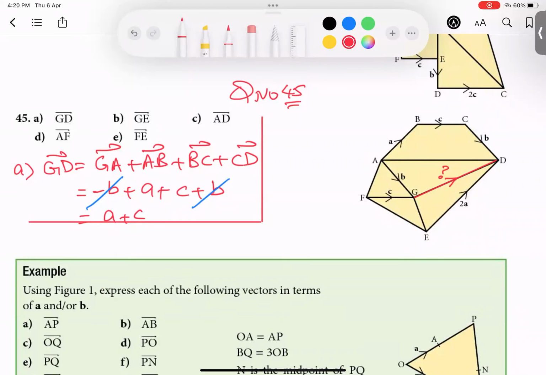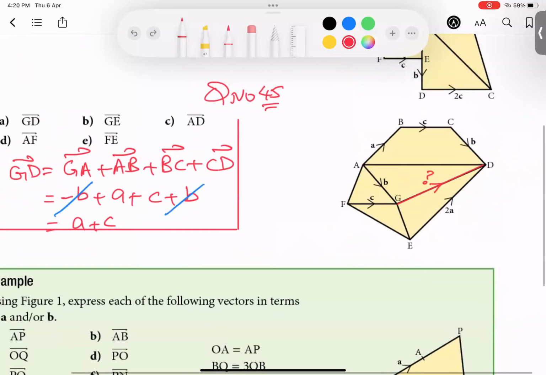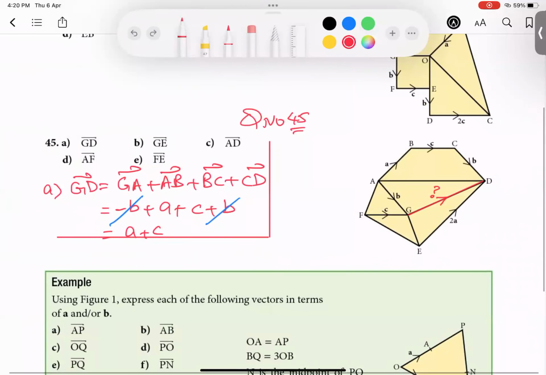For example, I repeat again, when questions come, look at it. My question to you, students: A to G, starting from A and ending at G, equals what vector? B vector. But if I go backwards, G to A, I will not write B, I will write minus B. I hope you got the point, because backward means opposite to the given direction. The point is very clear, because one query came from one student. But inshallah, let's go for some more parts. I believe you will understand.